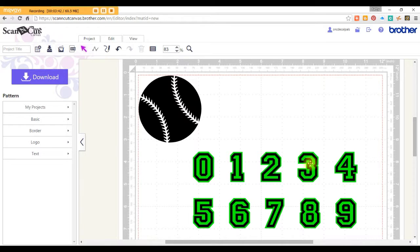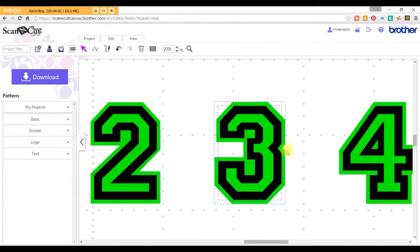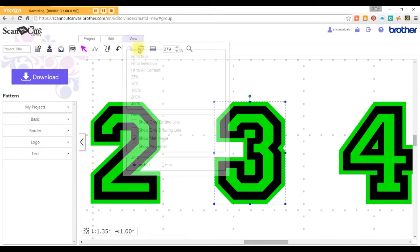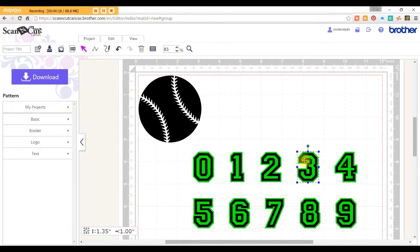for the most part, a particular method to select your images, and that is the clicking and dragging, where you click above the images that you want to select, and then holding your left mouse key down, you drag across the edges of the images. And if you could see there, as I did that, we got 2 boxes. One around the black image, which will ultimately be the number in the design, and then one around our cutting template. So we want to now right click on that and group it and move it out of the way.